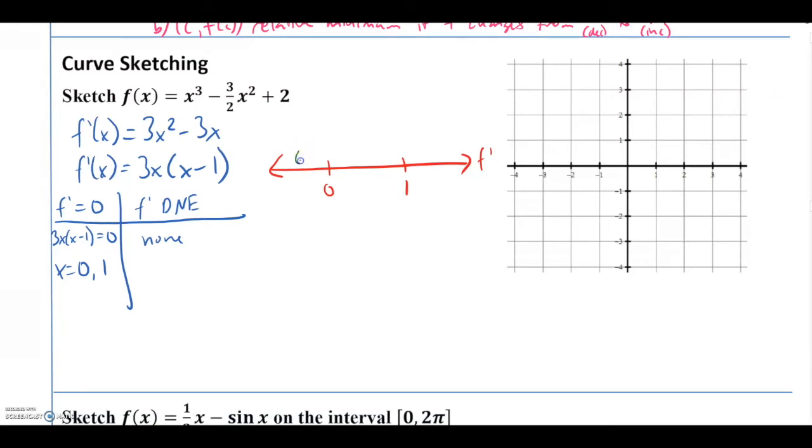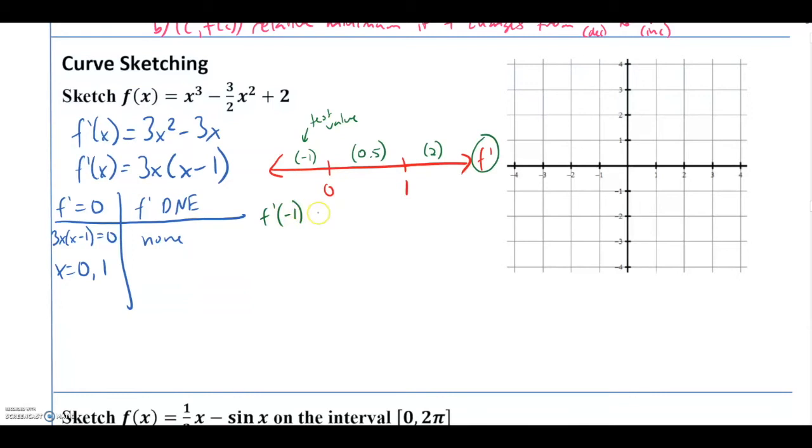So what we're going to have to do is think, well, I know from negative infinity to 0, f prime keeps the same sign. It can only change signs at a critical point. So I'm going to use a test value to help me figure out what sign the derivative takes from negative infinity up to 0, and I'll use a test value of negative 1. In between 0 and 1, let's use something like 0.5, and from 1 to infinity, we'll use 2. What we're going to do is test those out in the first derivative, and marking this at the end will help to remind you what function you should plug your test values into.